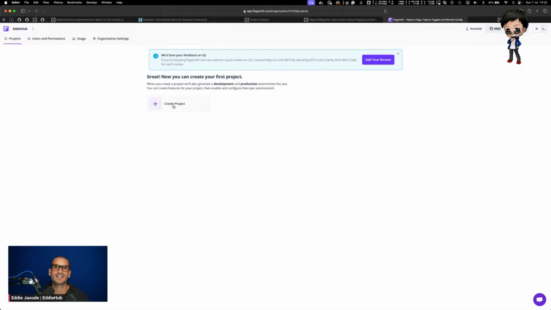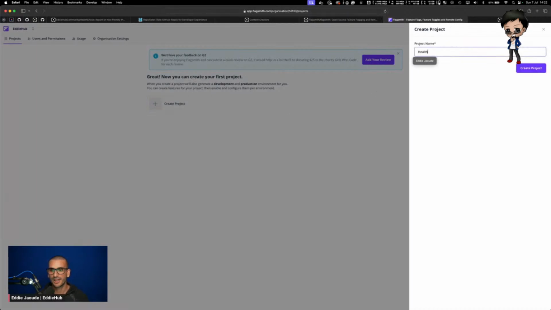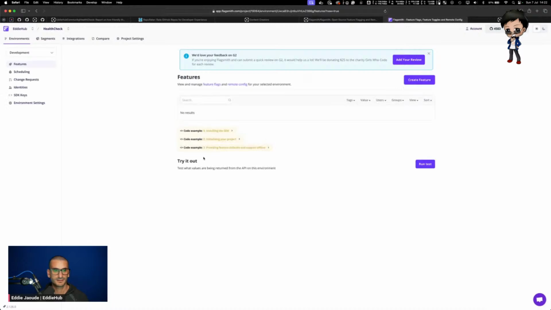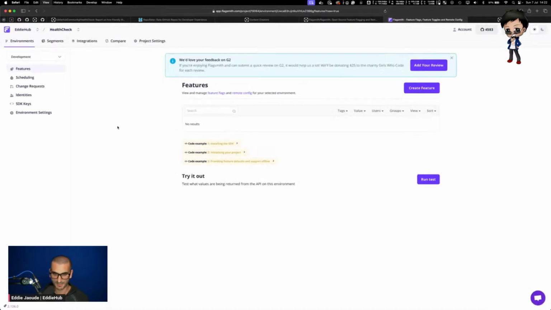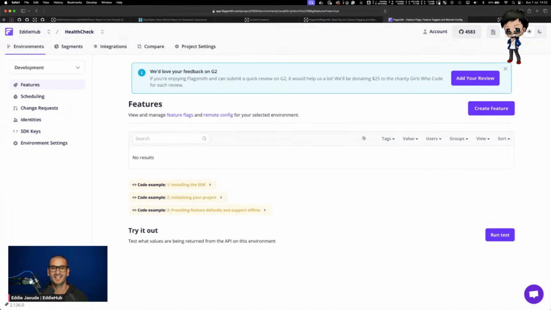And then you create your projects under that organization so you can group them together. So this one we will call Healthcheck. So create that. Here we go. So we've created the project. Let me make that a bit bigger for you. And I don't know why that went small again. That's my Safari. It does that sometimes. You see it on my GitHub review, on my project review streams. It does that as well.